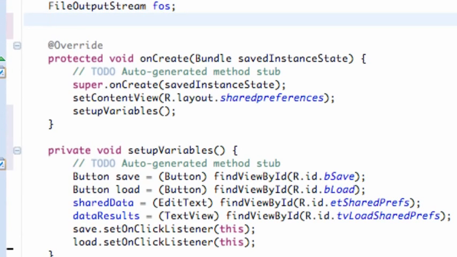We also want to have a file name, just like the last tutorial. So we're going to set up a string that's going to be our file name: String filename equals internal string, something like that.